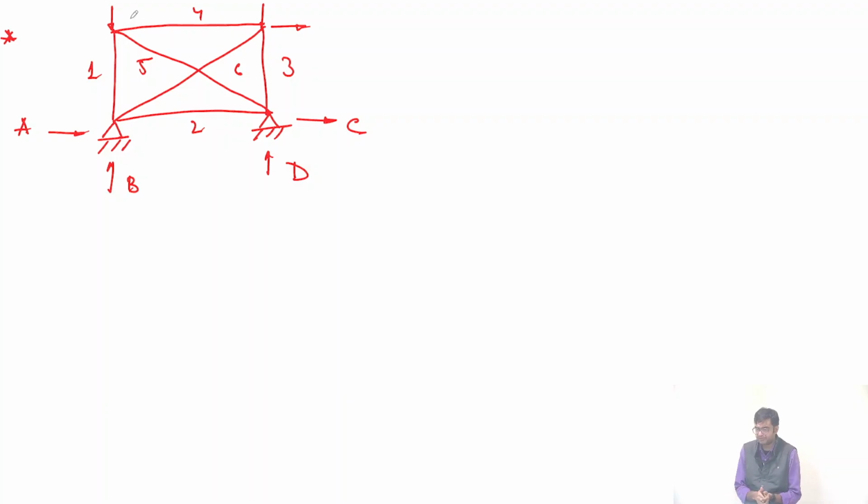So the degree of indeterminacy decides the redundancy of the system. In this specific system I have taken, the external one is 1, the internal one is 1, total is 2. So that means I can afford, for example, the second support C to fail, so it does not carry loads. And along with that member 6 fails, then it is still stable. The system will be stable as long as internal and external are not below 0. But if either internal or external becomes negative, then the system will fail.